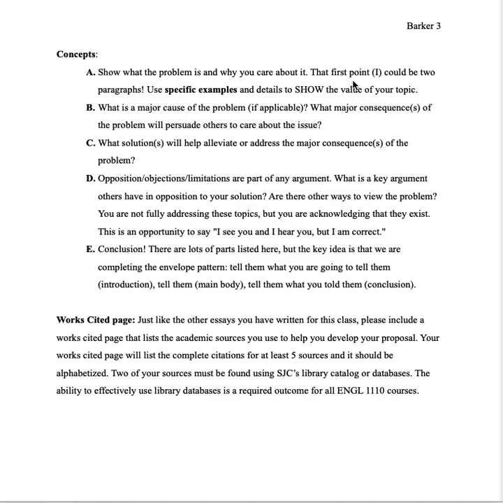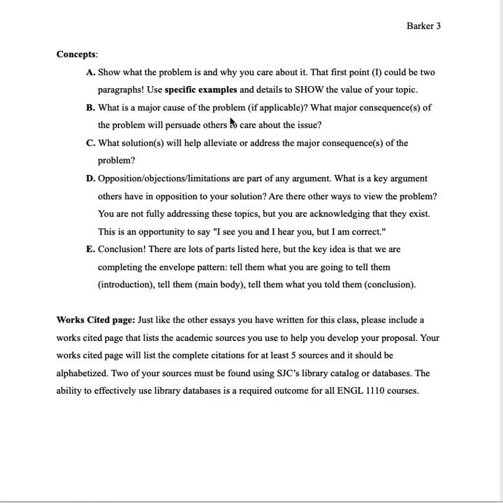So we first start out by saying, this is the problem, this is what I want to look at, and this is why it matters to me or to the world around me. And we want those specific examples, like that can of soup, because we want everyone to really process not just the overarching idea, but what exactly makes it an important concept.